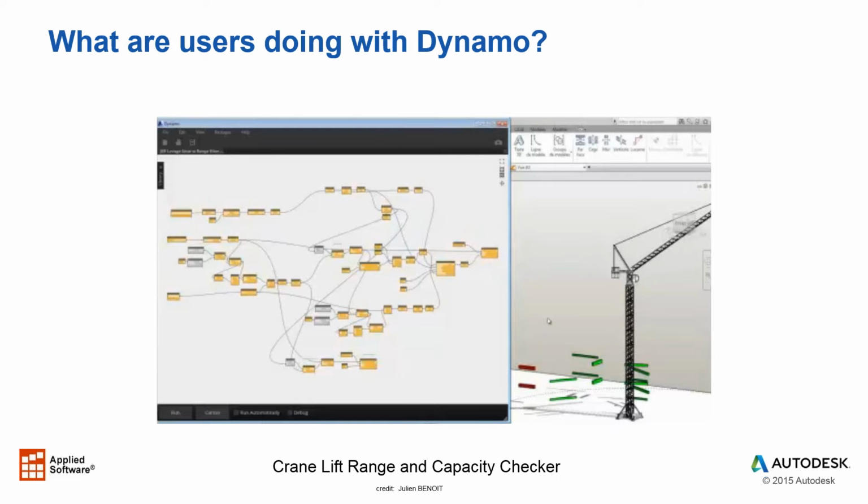Here is an example of a use of Dynamo in the construction phase of the project, using, in this case, the logistics challenges displayed by the crane, for example. When a construction crane is being erected on the job site, how do we know that the capacity of the crane and the lift range and radius is appropriate for the components that are being designed in the building? So a different application for Dynamo in the construction process.